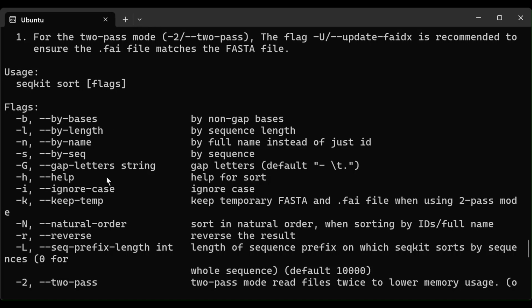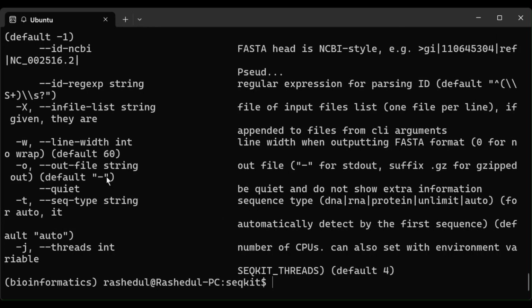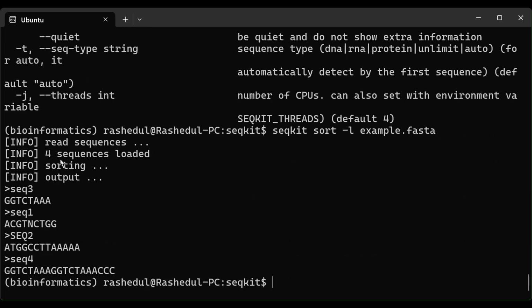So let's take an example how we can sort by sequence length. If we type -L, this will sort the file by sequence length. The smallest sequence is at the top, and gradually we can see these are sorted by sequence length.